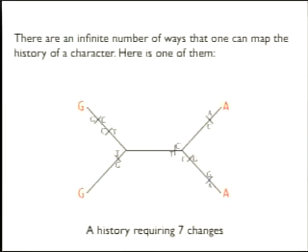Right? You all agree? So that's to say you go from a G, and this is to say you have a change from G to T, and then T to C, and C to G. Then along this branch you have T, T to C, C to G, G to A, and then into the A, the thing you observe. Right? There's a large number of ways we can actually map these characters onto the tree in such a way that they be consistent with the observations at the tip, the observations we actually make. In fact, there's an infinite number of them, so I should have no problem coming up with some other examples.